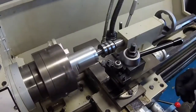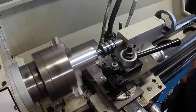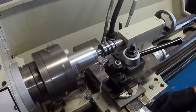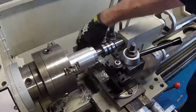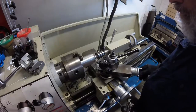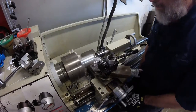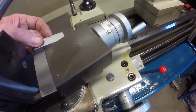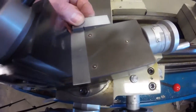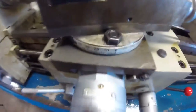I then turn the last 20mm or 800 thou down to a diameter of 60mm or about 2.4 inches and face the end. Then I set the tool holder square with the body of the compound slide and set the compound slide itself to an angle of 13 degrees to the lathe X or centre axis using the angle dial.